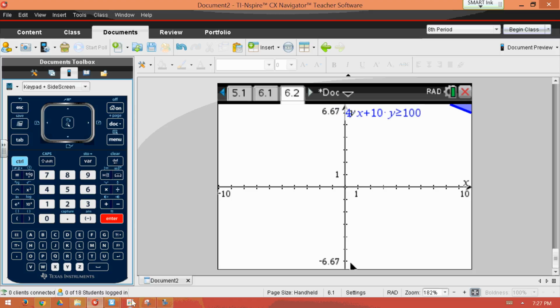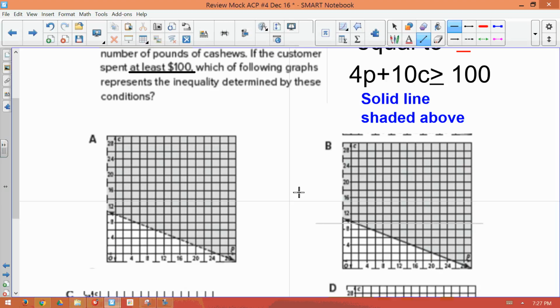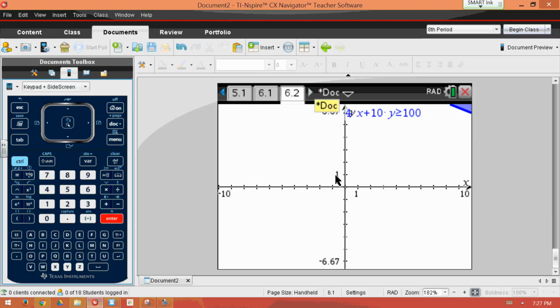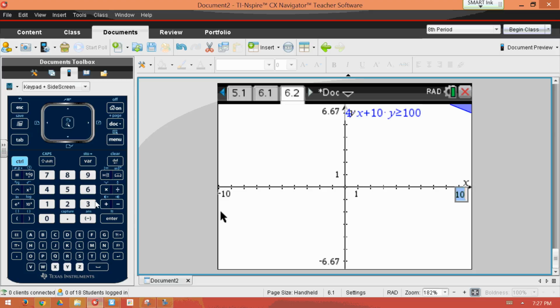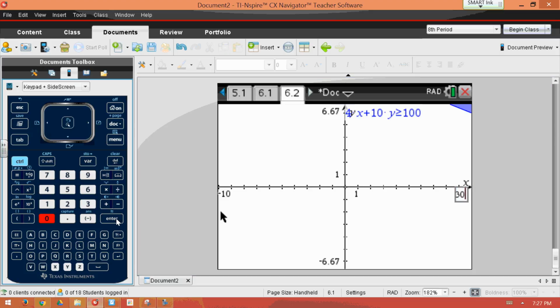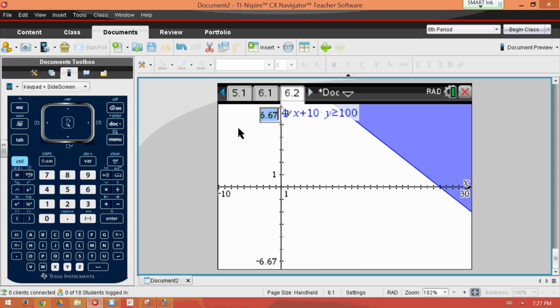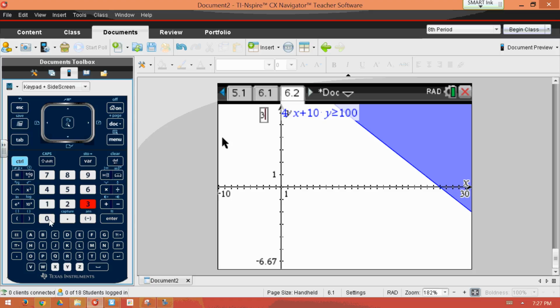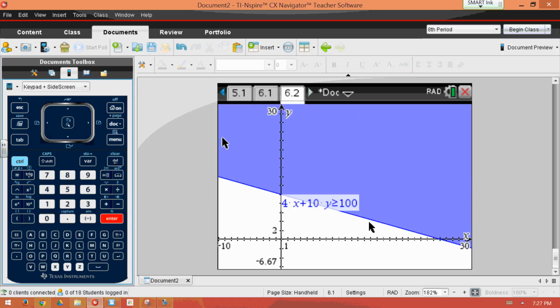And let's look at the problem again. And you see the scale here looks like that's up around 30. We need X to go, Y to go from 0 to 30. And it looks like it's going 0 to 30 both ways. So what happens if I do that here? What if I take this 10 and I make it a 30? And what if I take this Y max, make it 30? Now you can see what this thing is starting to look like.